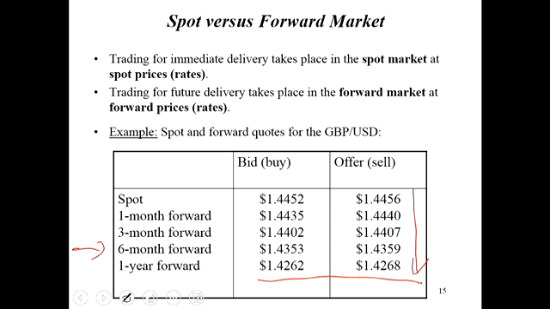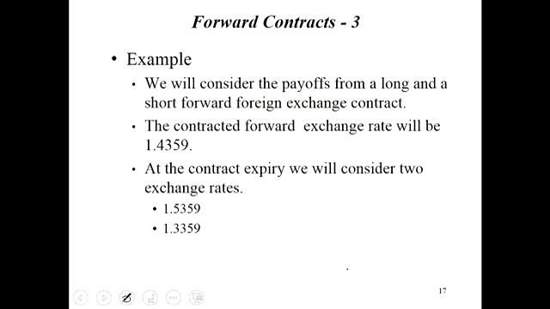If you think of it this way, these two prices here are closer together than those two prices there. There's a much bigger gap between the spot and the 1 year than there is between the spot and the 1 month. That's thinking about risk. There's that big gap there. It's the one that you should be looking at, not the actual absolute values of the exchange rates. It should be the difference between today and the future rather than the actual absolute value of that price. Okay. Right, moving on.